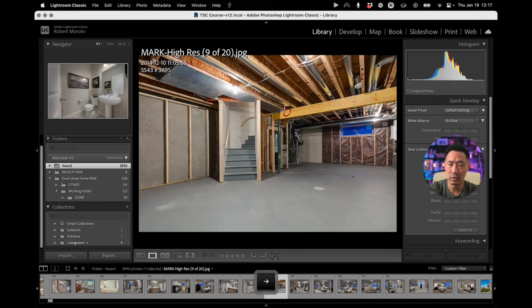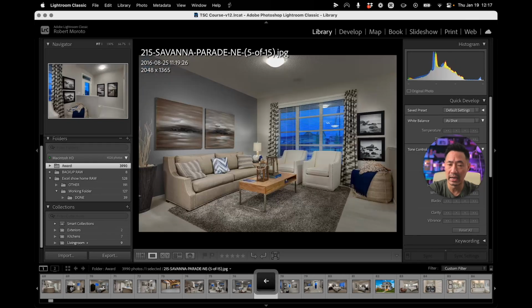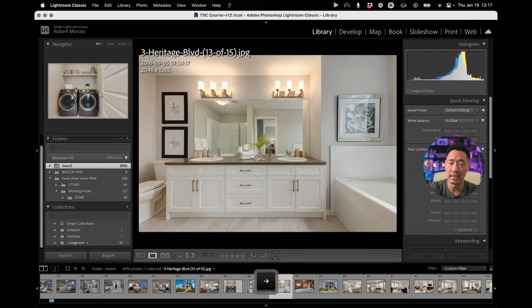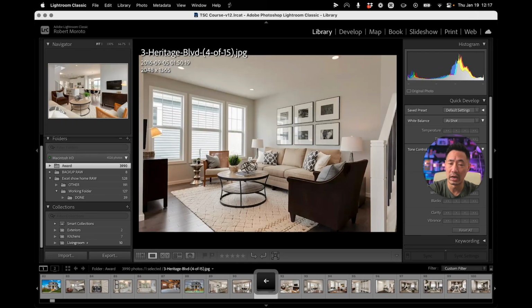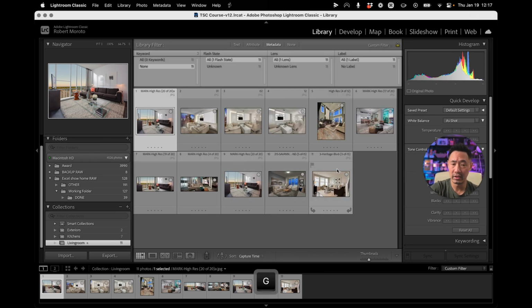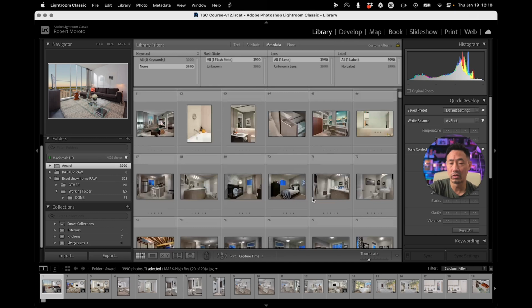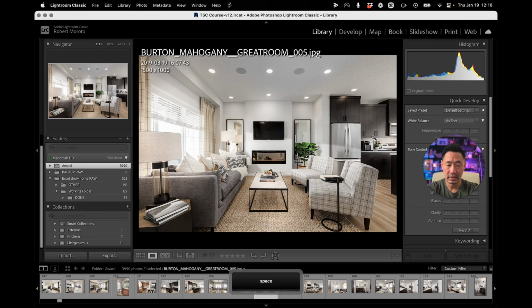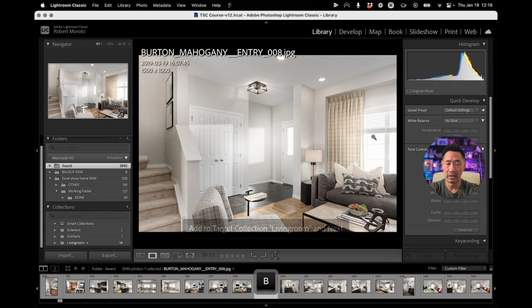And I can keep going through and just keep on adding my living room shots, which is handy because later on when I need to get my living room shots for a course like this, I could just go to living room and there they are. Those are the ones that I just added from my collection. And I can do that for any image, okay? B, there we go. Those are my living room shots there.